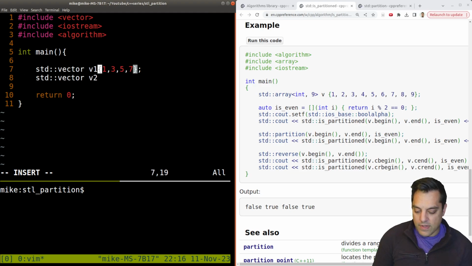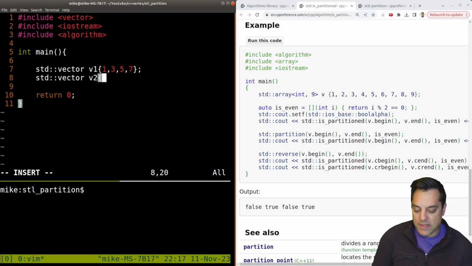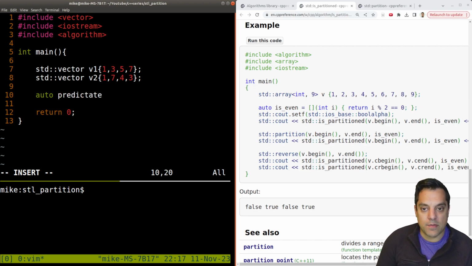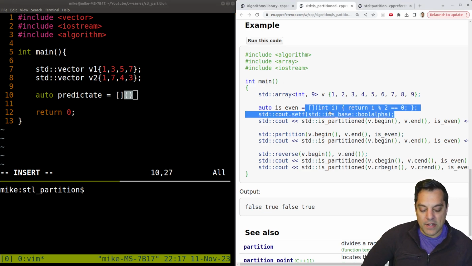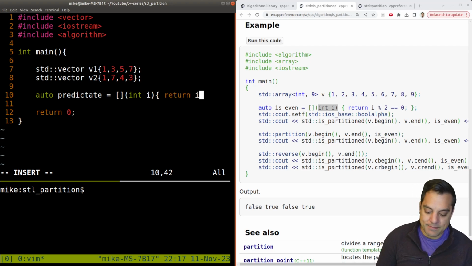And let's create v1 and v2. I'm going to let the compiler infer the type for us, so I'm not going to specify the template parameter just to make this as brief as possible, but you could put int or long or whatever you think the data type should be. Let's try 1753 here. Okay. And let's see if we set up a predicate or the partitioning. So again, predicate's just a fancy word for the test that we want to be satisfied. And we're going to write this as a lambda function. Don't need to capture anything. Take in one argument here, and we're simply going to return i less than 4, like our example that we did here.